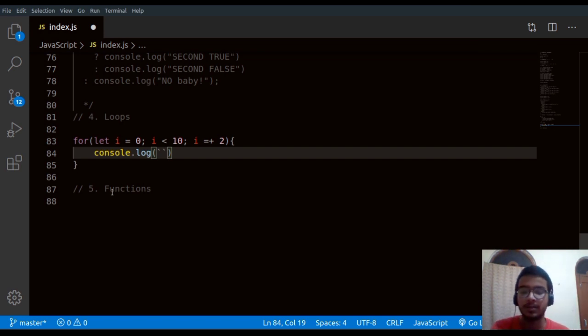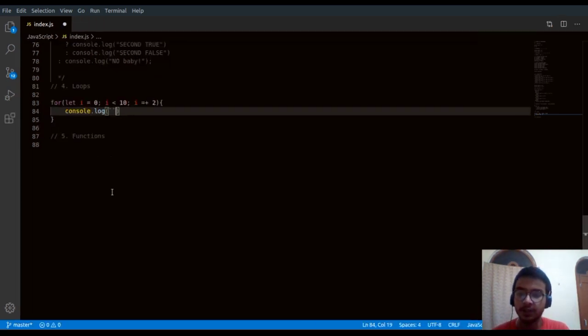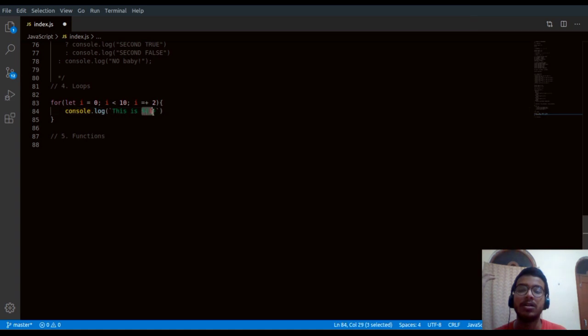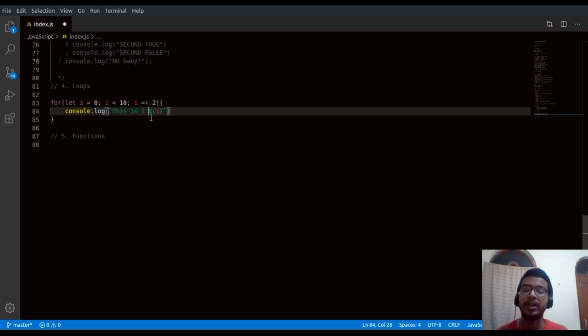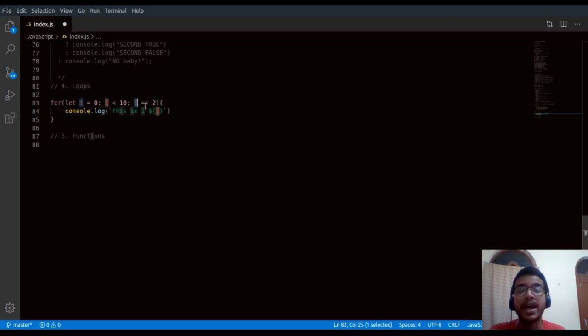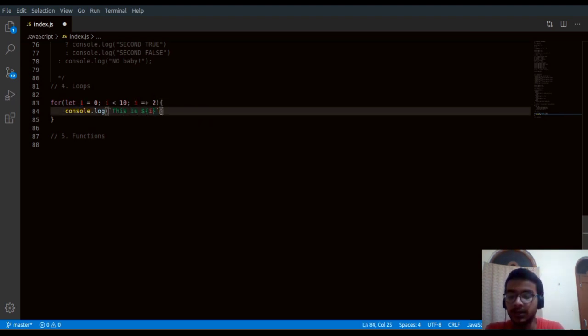What this will do is you can write something here, and then put a $, then curly braces and i. Here you can execute JavaScript inside this, like you can access variables outside just using $. If I use i outside this $, it will be treated as a string. It will print i, but here it will get the value of variable i and print it. If you don't trust me, try it yourself.